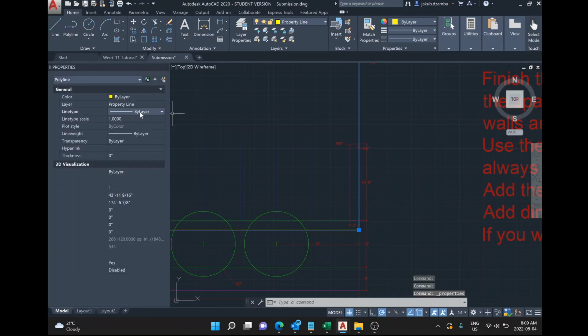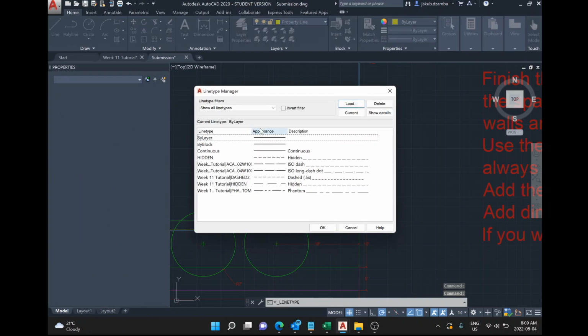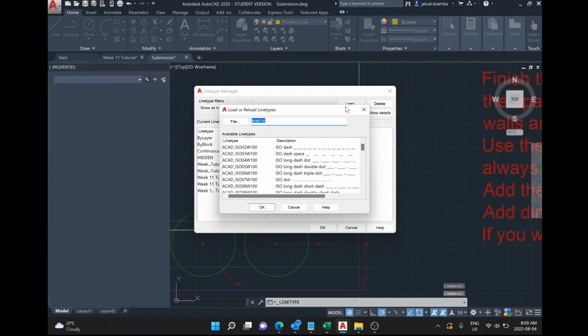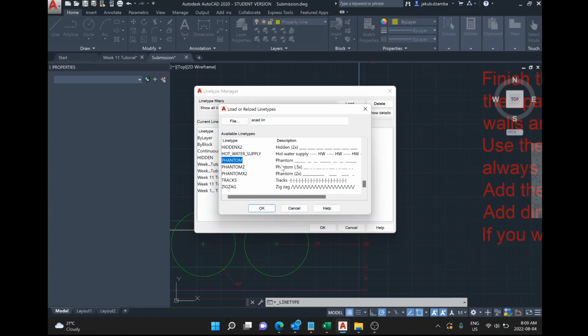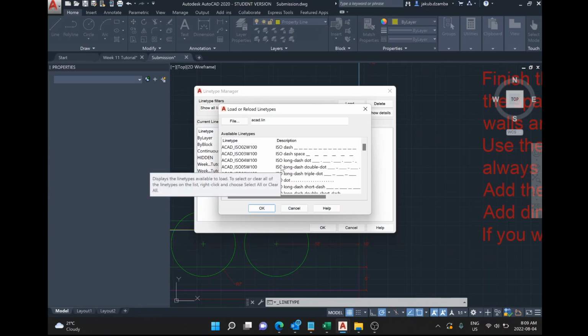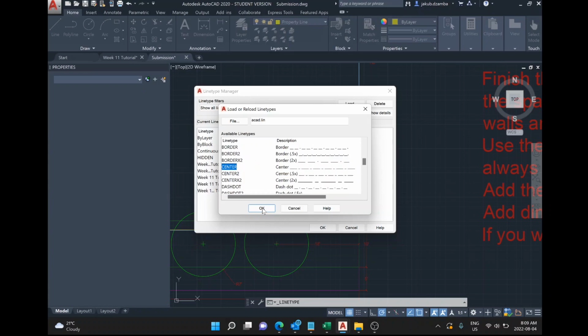And first of all, I want to change the line type. Oh, we need more line types. We need a long dash and a short dash. Phantom, no, I think it's center that we want. Oh, there, let's take it.